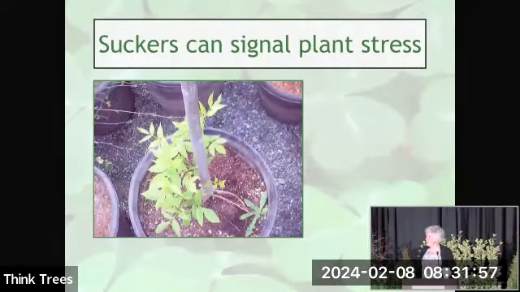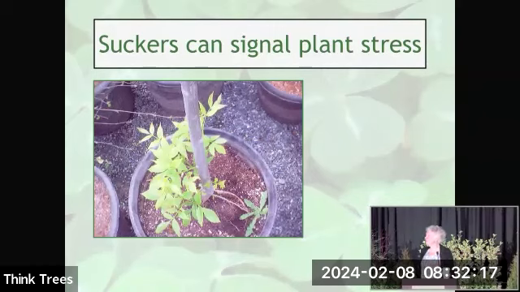If you have suckers on a species that doesn't normally have multiple stems, that often is a sign of stress. And so if you're looking at a whole bunch of trees like the ash trees and one of them has these suckers, you've got a problem underground. And you can kind of tell with that picture anyway, because then you can see some surface roots too.